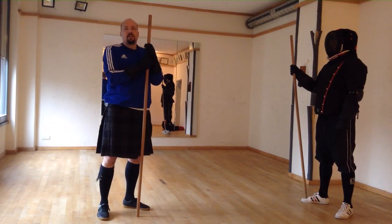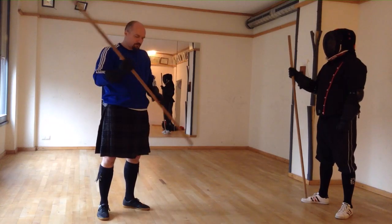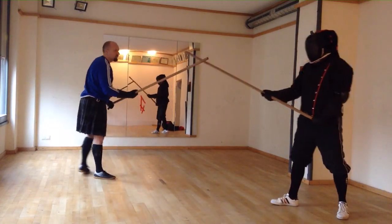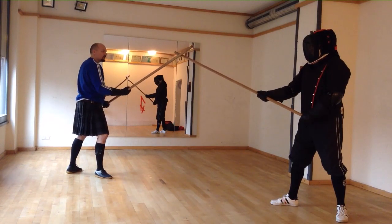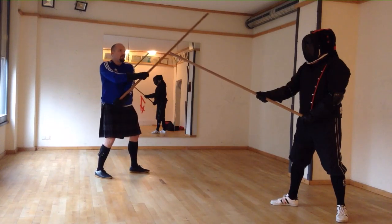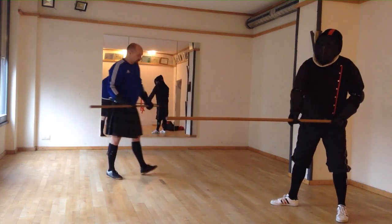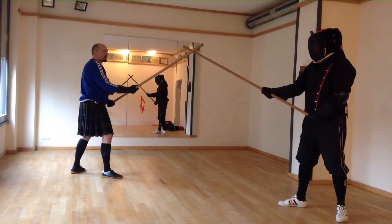In the next lesson on the quarterstaff, I want to address one technique which is shown by Wylde, where he is saying that you can hit away the staff of your opponent. So we are standing in an inside guard, and he says, okay, you hit as hard as you can on the staff of your opponent, so that it maybe is even flying out of his hand, and then he's open for your technique. Okay, so from the long grip, I will do it like so.